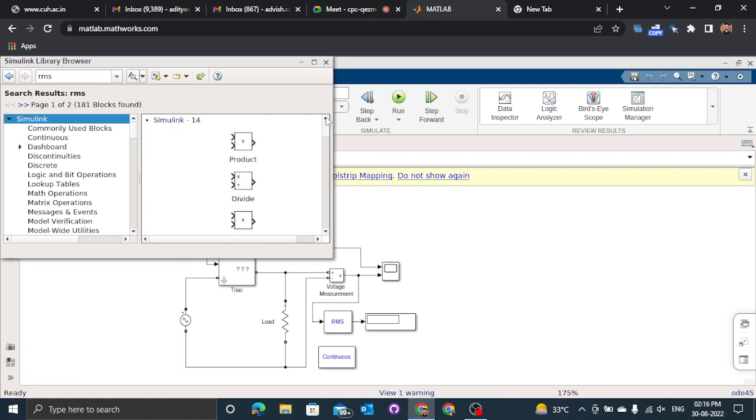Yes ma'am, in Simulink there are 14 RMS, like product divide and multiply, unit conversion, shift and generator.